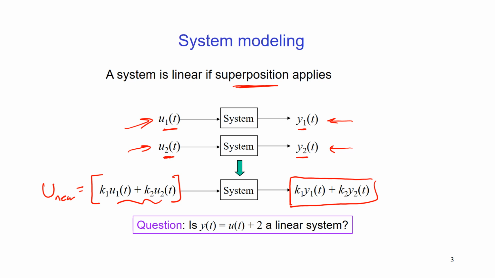Okay, so now let's apply this definition to the system here. We have a system whose input is U, output is Y, and the input-output relationship is given via this equation. We would like to check whether this is a linear system or not. A word of caution: a linear system doesn't mean that the equation from the input to the output follows a line. A linear system means that the system satisfies the superposition principle. So let's see.